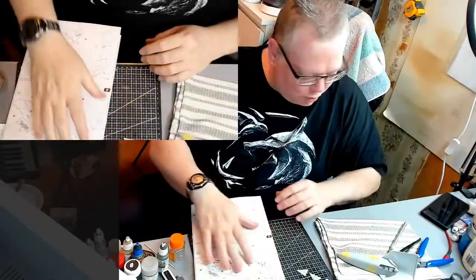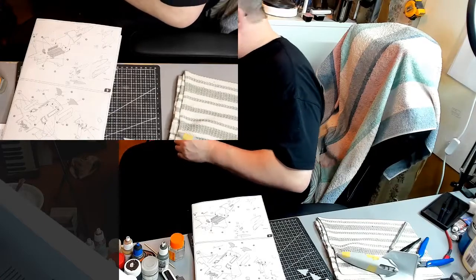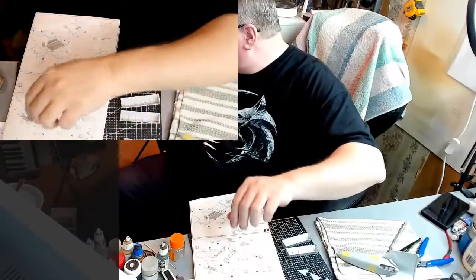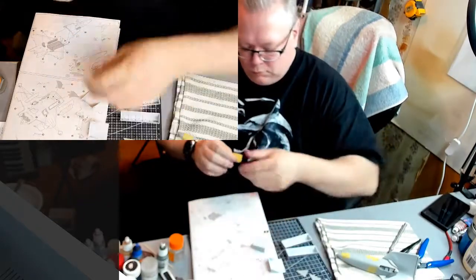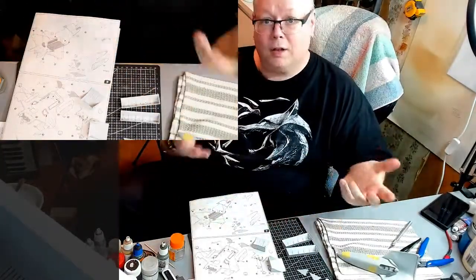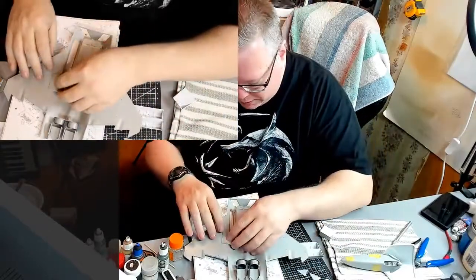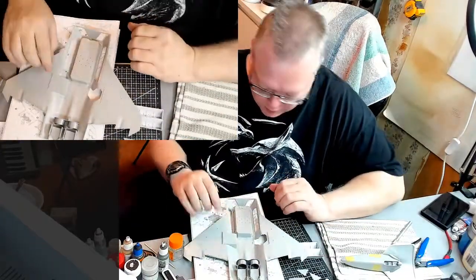I'll put these aside and I'll drop them. That is not ready for its second coat. These are done. So what I'm going to do is glue these in and call it a day. And that'll be the end of part one of our Raptor build. All right, I think that's going to be good enough for one day.